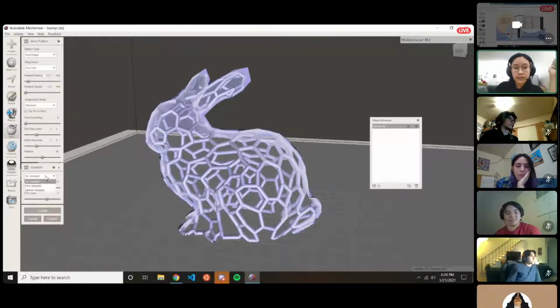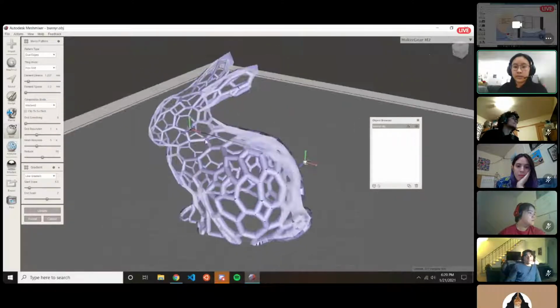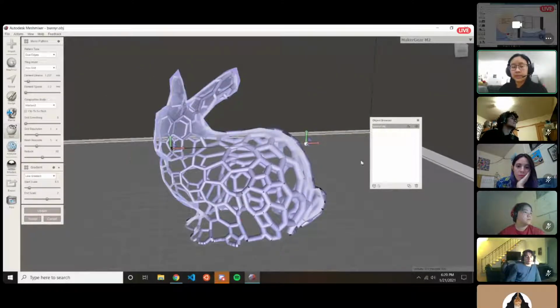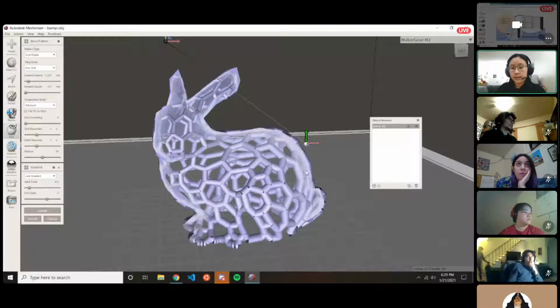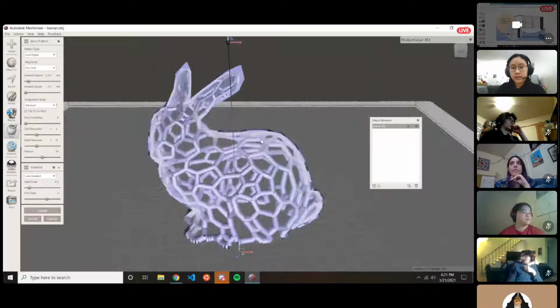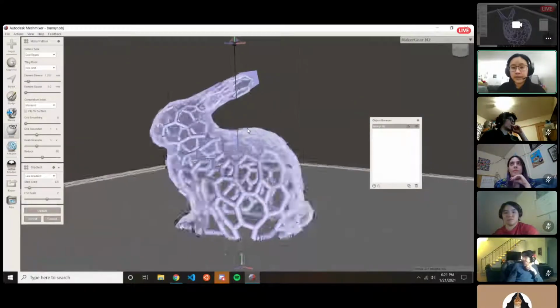And then for the gradient, this is where you can increase the computation time, but you can also increase the coolness of the appearance. With a line gradient, you can have two different points, and you can say, I want the tubes to be thicker in one area and thinner in another area. This one will go from 0.5 of the diameter of each of these tubes to 2 times the diameter. So if you move these around, you can change the appearance of your bunny so that, let's say, the bottom is thicker than the top. If you want to do it like this, that looks pretty cool. We can accept this, sure.